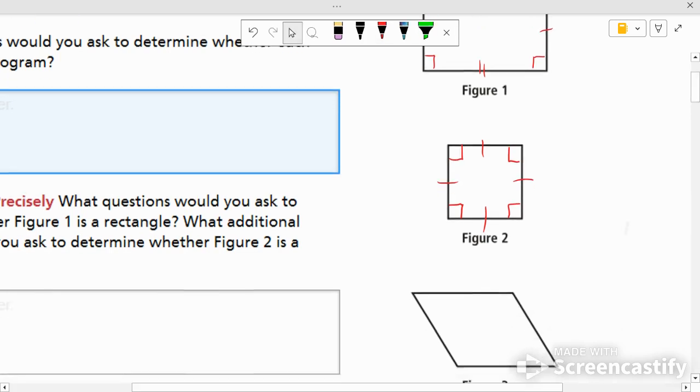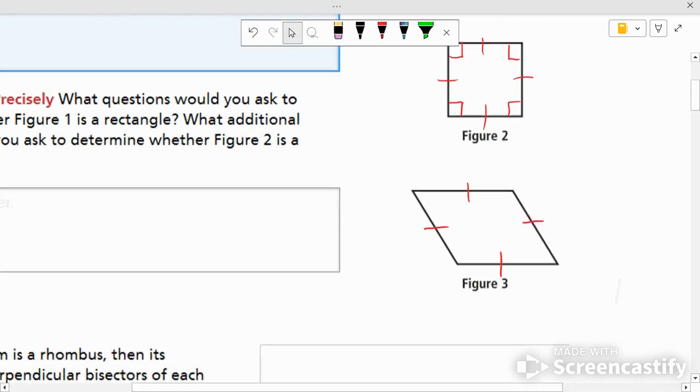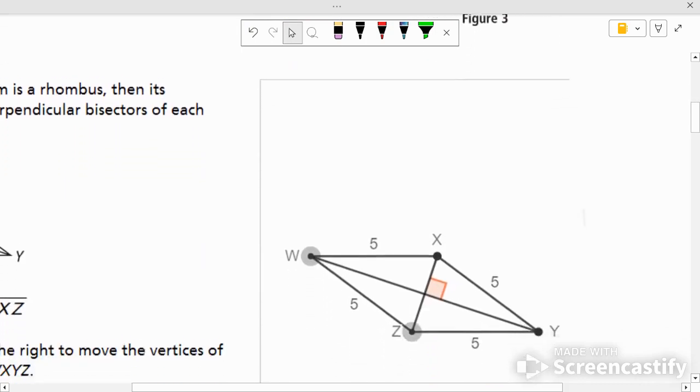Okay? Rhombus. What's special about a rhombus? Well, it has four congruent sides. So every square is also a rhombus. Is every rhombus also a square? No, because you can see these don't have 90-degree angles. To be a square, it has to be all four sides congruent, and all four angles have to be 90 degrees. Okay? So that's some of the properties of those basic objects.